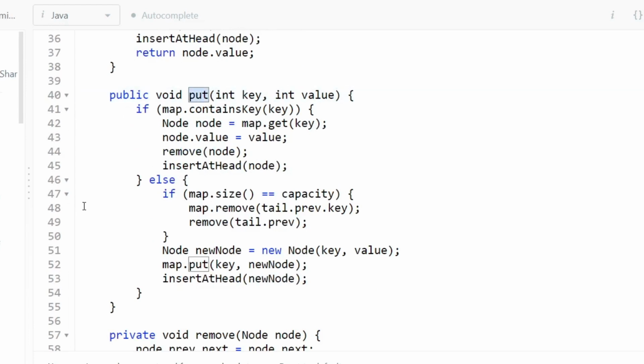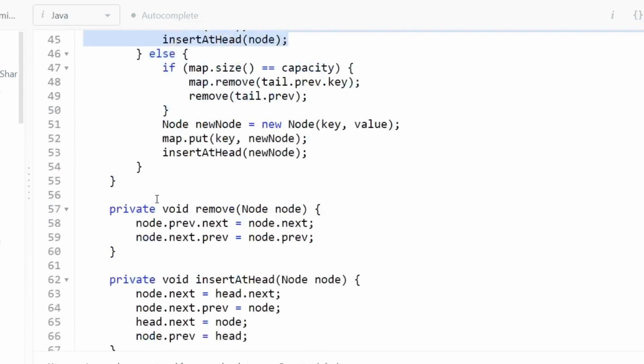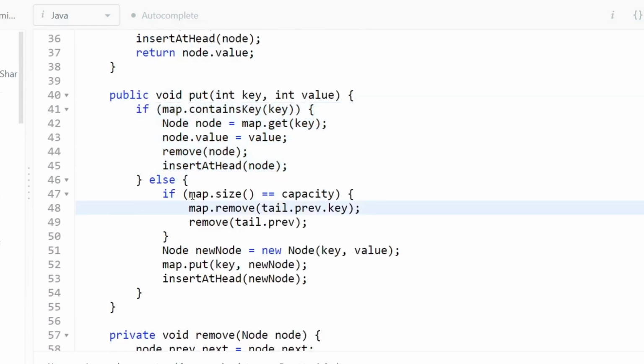Next, let's understand the logic for the put method. That is slightly more complicated. We are given the two input values for the node that we need to put in. Now, first thing we are going to do is check whether this key already exists, and if it does, we simply need to update the node associated with it. So if it exists, all we need to do is assign a temporary node, whatever the value of the new node is, and assign that to the existing value for our existing hash map key. And then we need to remove that node pointer and insert it at the head, because now this becomes the most recently used value.